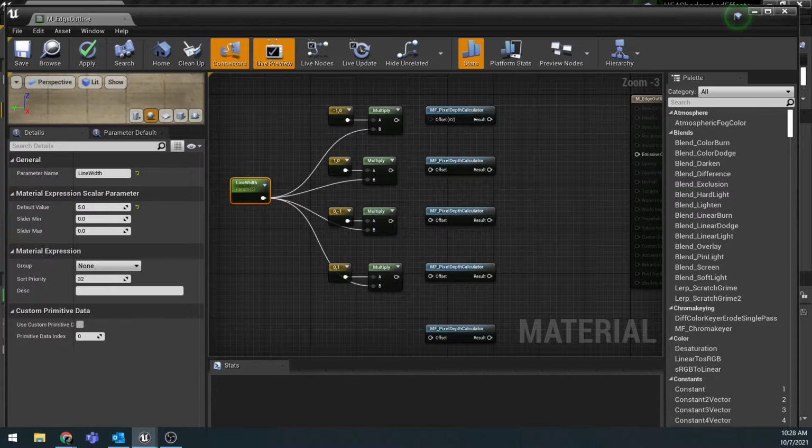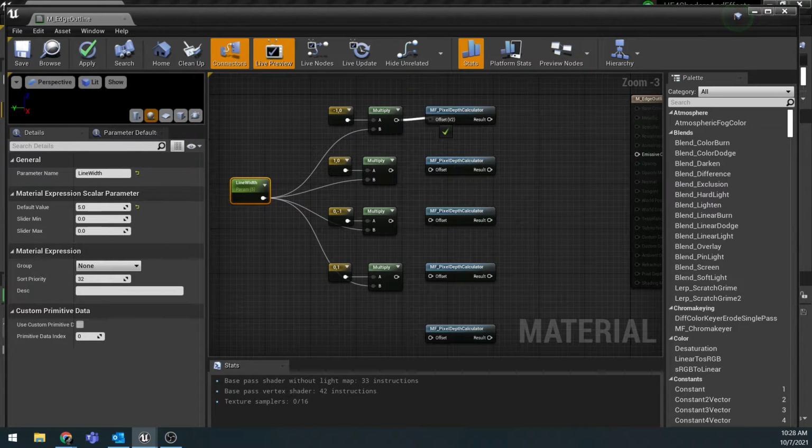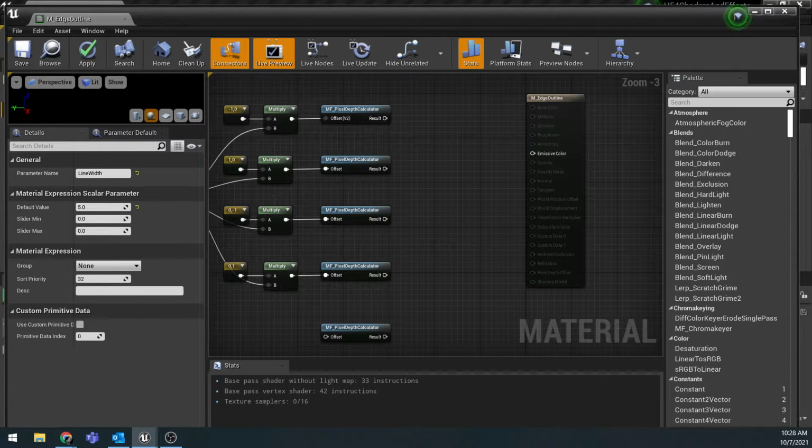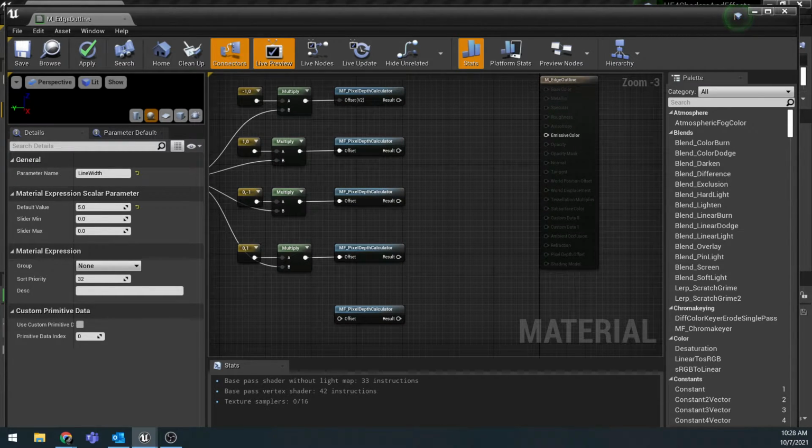And then the result of this gets fed into that pixel depth calculator. And we ignore that last one for now. All right, so this is going to help us with being able to look, again, up, down, left, right from our central pixel to see if we've reached an edge.